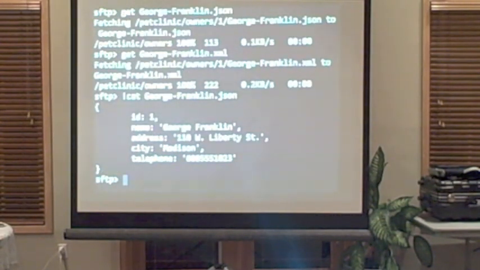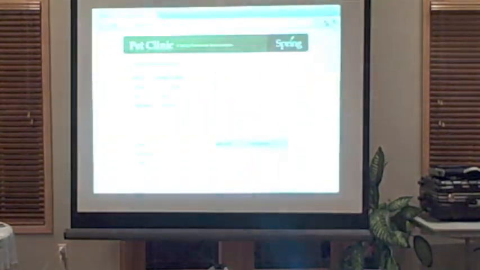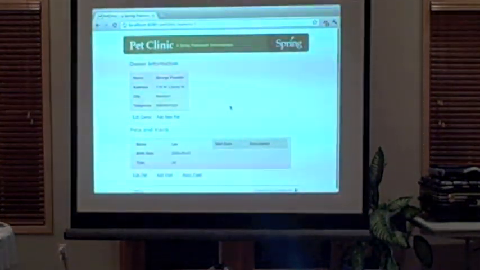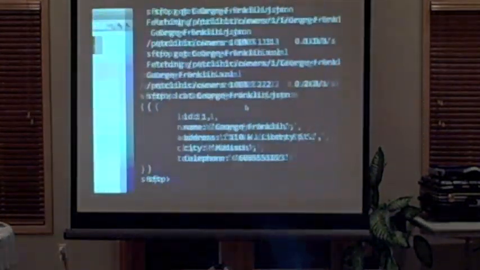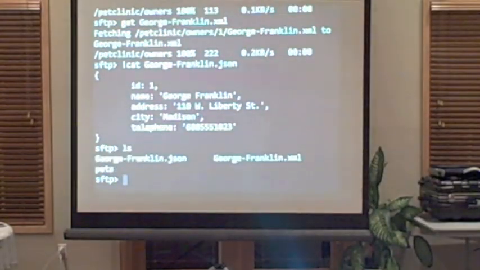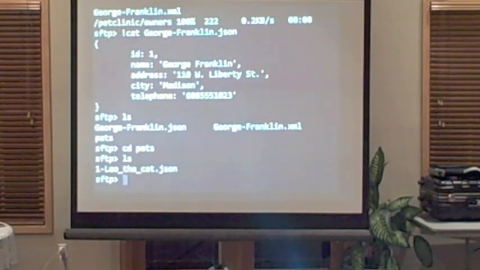You see the JSON representation of George Franklin at 110 West Liberty Street, Madison, and that phone number, which is the same thing here. You will also notice that when I did an ls, there's a pets folder. I can go in there. I did this a little bit differently. If you do ls, you'll see I named it Leo the cat.json, and again, it's the same thing.